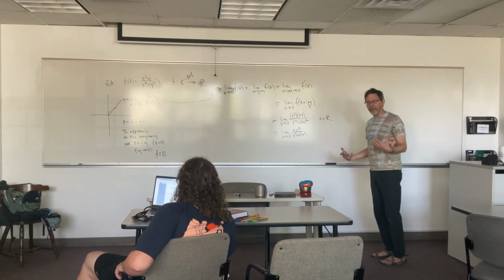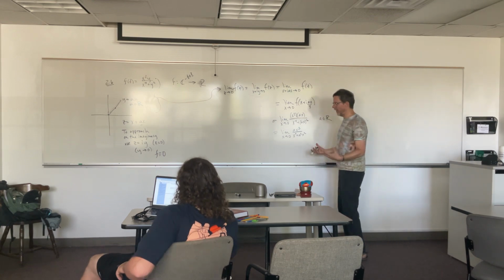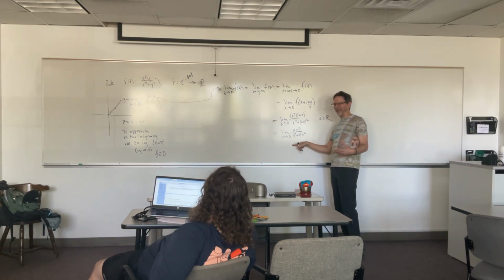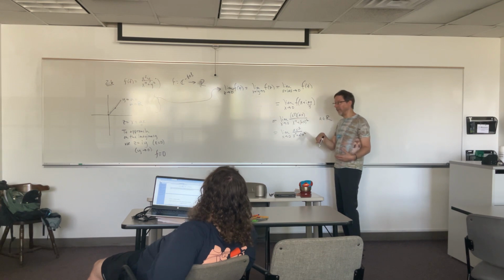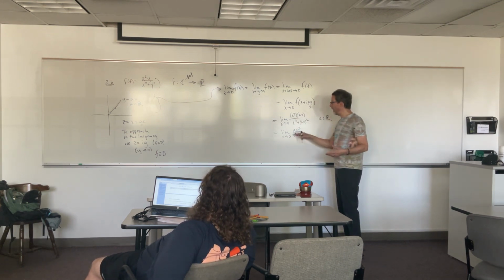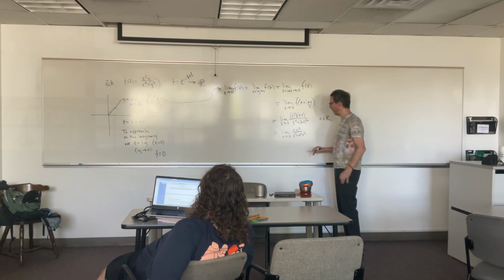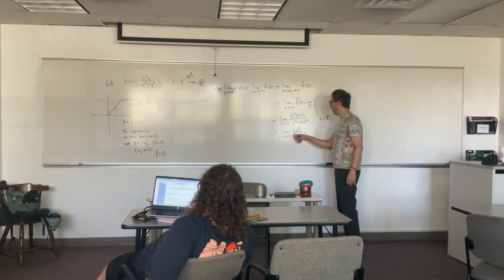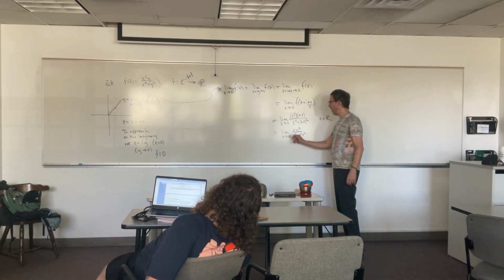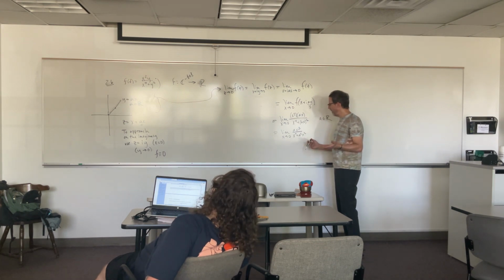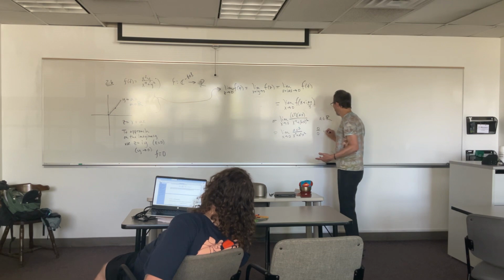First step, so you see a limit, it's a quotient, immediately you're like, and especially with approaching 0, you gotta be worried about 0 over 0. So first step is plug in the limit point, see if you don't have 0 over 0. If you don't, you're good to go. Well, you don't want to divide by 0 either. But if this turns out to be some number after I do the plugging, I'm good to go. That is not the case here because I've got a 0, I've got an indeterminate form.